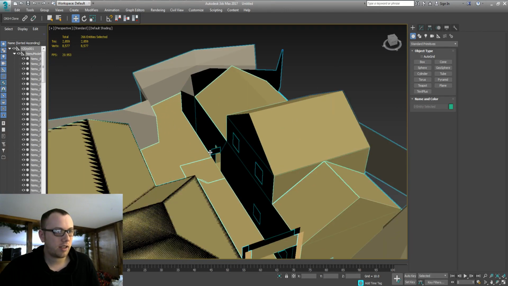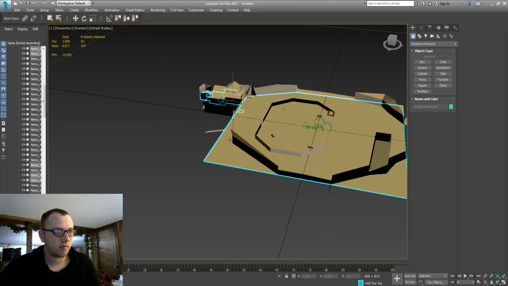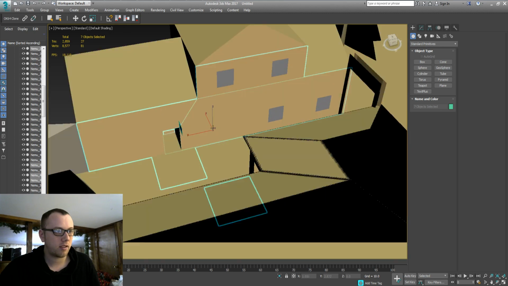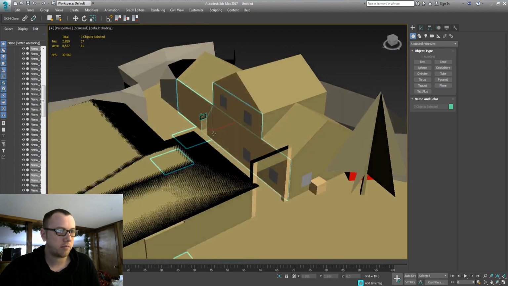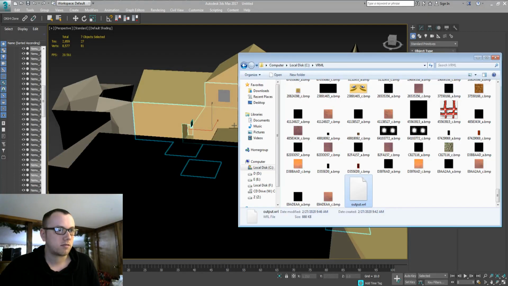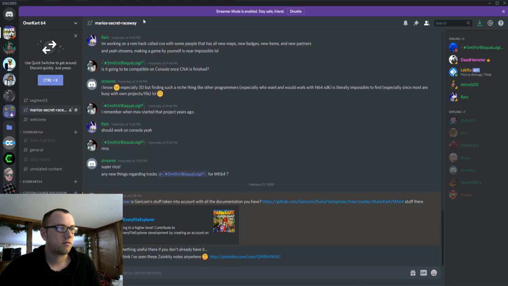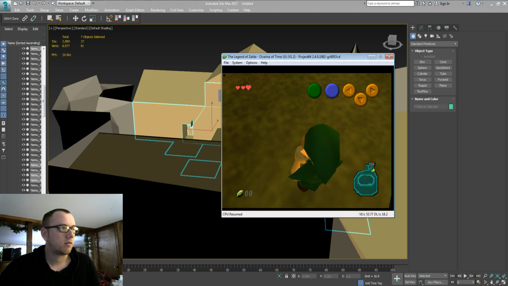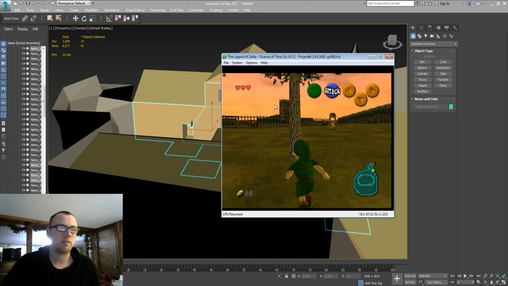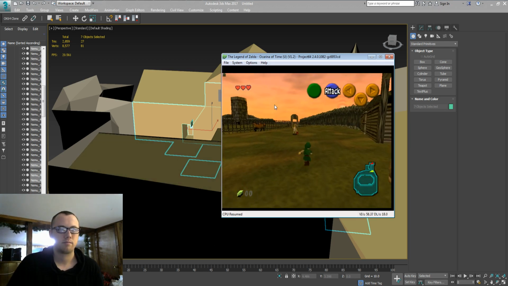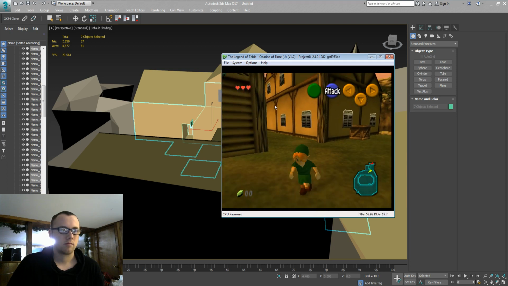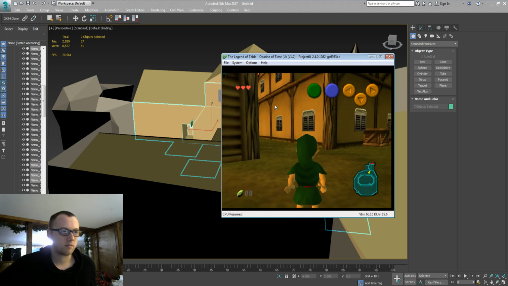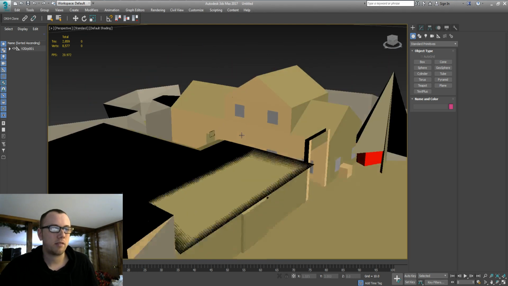I'm still getting this stuff as well. I'm getting the sign at least, and the door frame. Do I have the windows open?